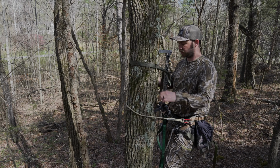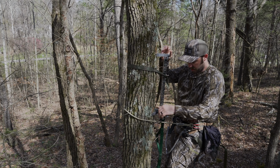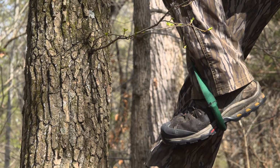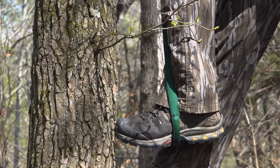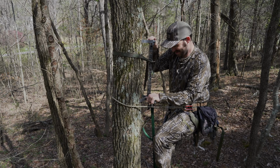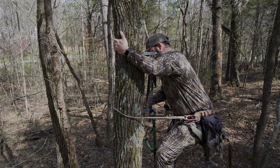One tip about using a movable aider, or an aider in general, is when you put your foot into the stirrup or on the rung of the aider, bury your toe into the tree, and that's going to keep it from kicking out and you falling, which is not going to be fun if you do. Alright, from this point I'm just going to climb up onto the next stick.